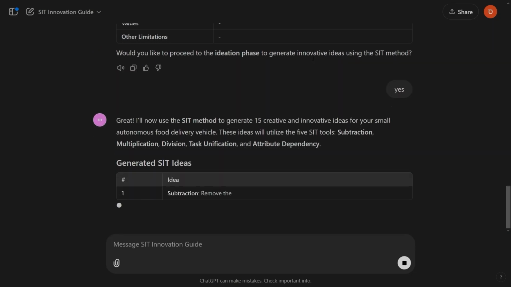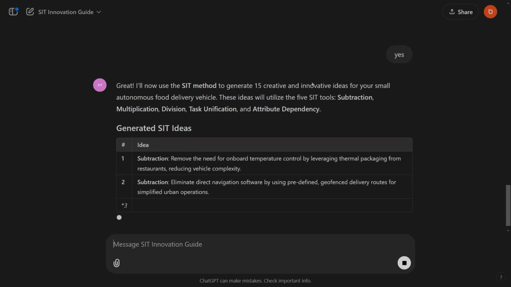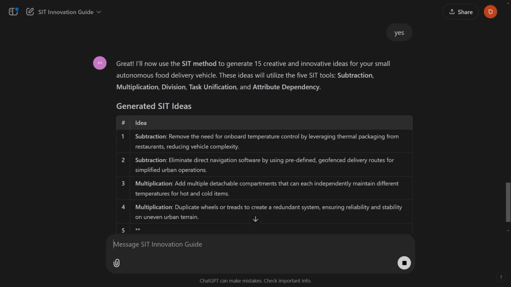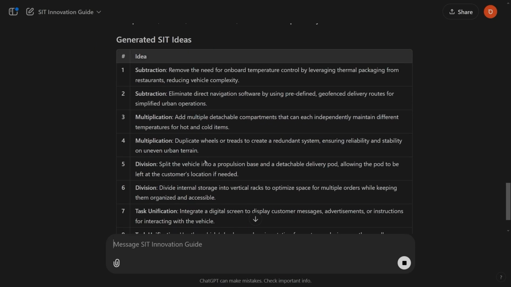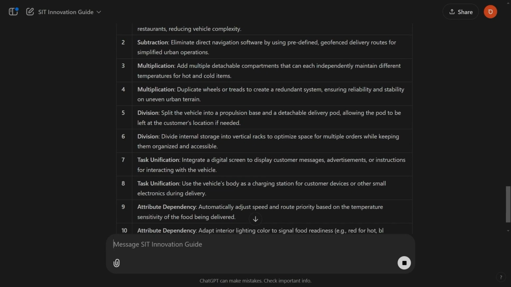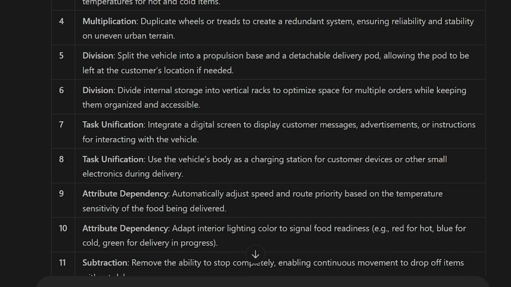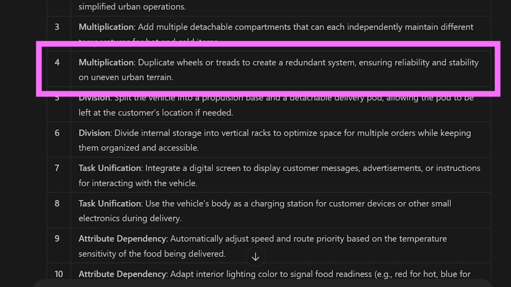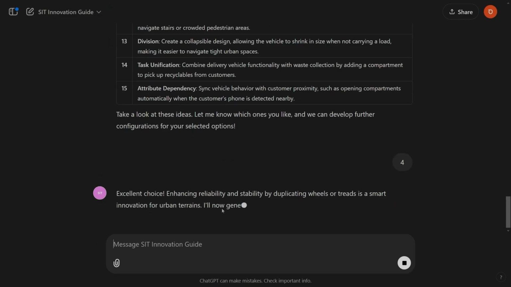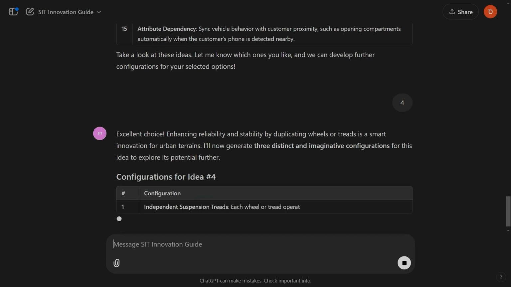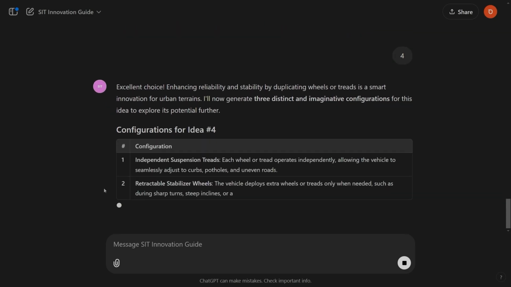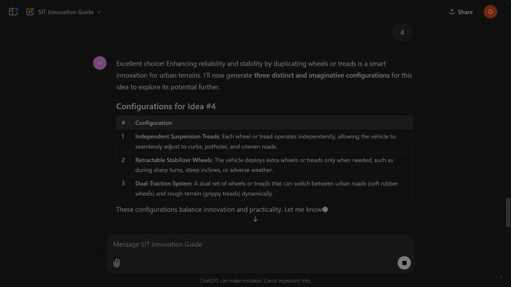Now it's generating a table for us, which is structured according to the principles of SIT. For every principle, it will provide us with 3 distinct ideas, and then we'll have to select just one of those ideas that we feel is most suitable for us to move forward with. For instance, I personally chose number 4, and it will then present me with 3 different options for the practical implementation of idea number 4, specifically within my own project.